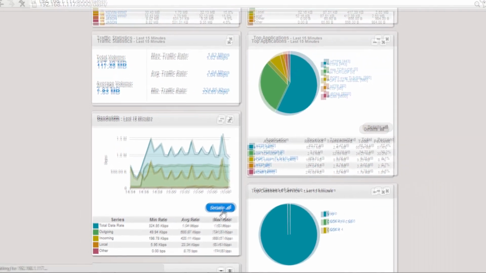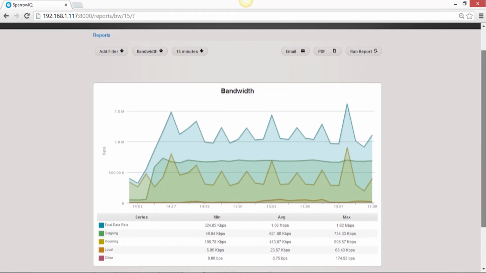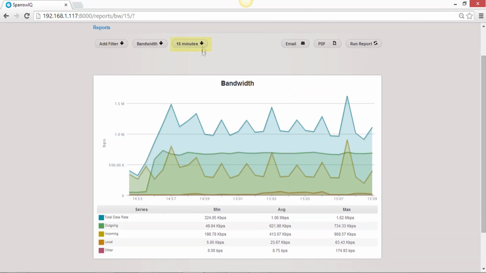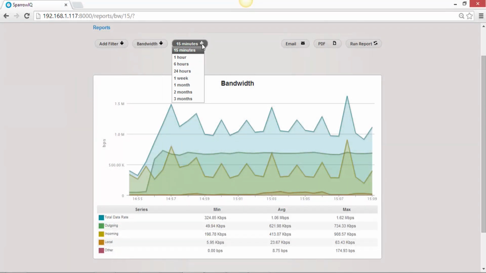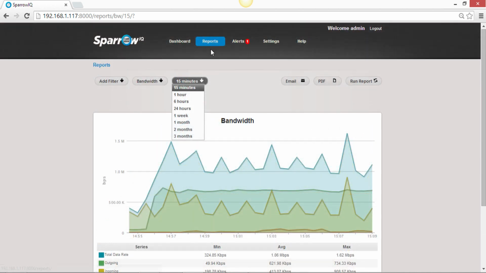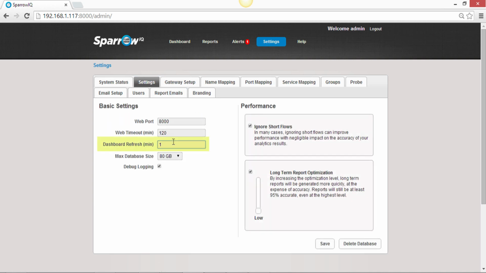By clicking the Details button, you can go into the Reports view, which will give you additional information, as well as allow the user to run the bandwidth report as far back as 3 months. This gadget, when used in conjunction with the Traffic Volume gadget, is very helpful for not only troubleshooting and diagnostics, but also for capacity planning and trend analysis. The bandwidth gadget, as is the case with the other gadgets, automatically updates every minute, but can be configured to a different frequency as preferred.